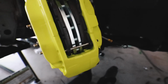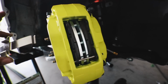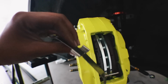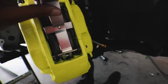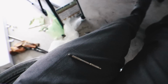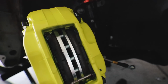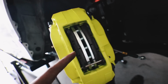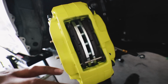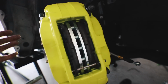Alright fam, so I was a bit confused. I never had a brake system that utilizes one of these things. So in case you're doing this at home, you want to put the bottom one on first, and then you invert it like this, and then you just push it down and put the other pin in there, so it holds the brake pads in from coming out. I'm actually going to be replacing these pads with some Hawk DTC60s for my first track day. These Power Stop street pads are cool, but I want to utilize where my money went, so we're going to put some DTC60s on there.